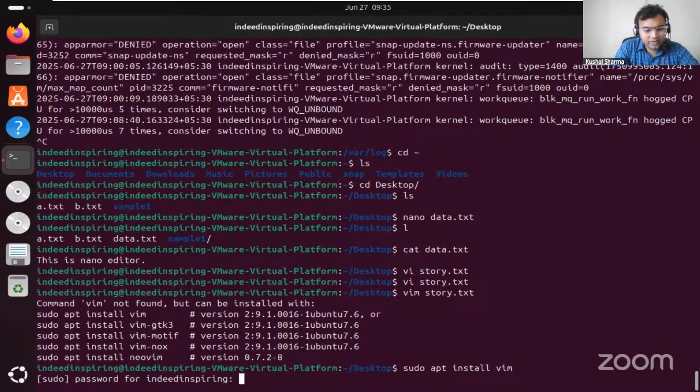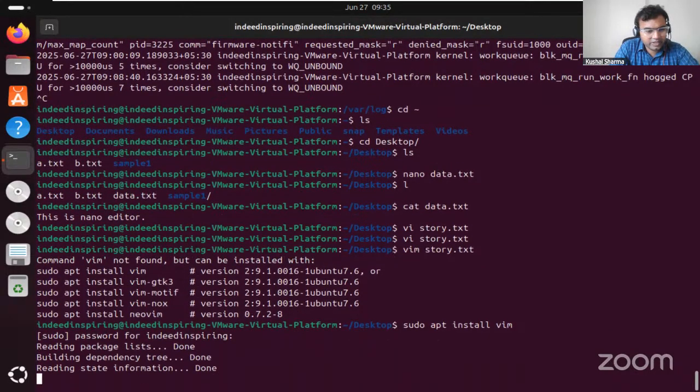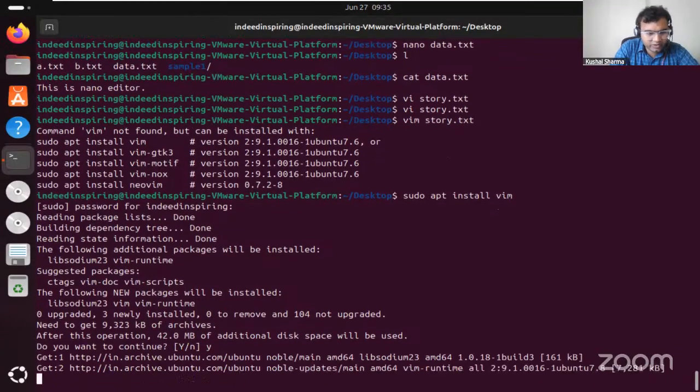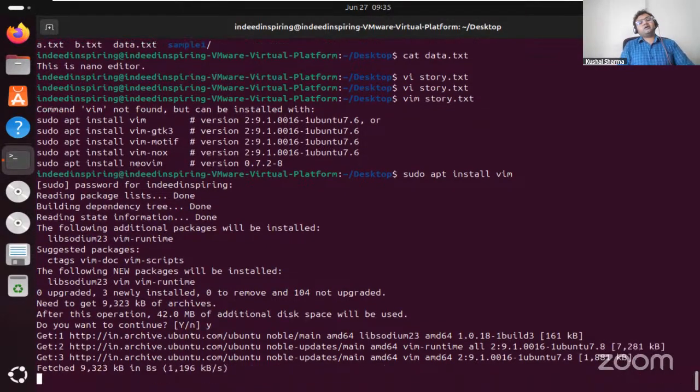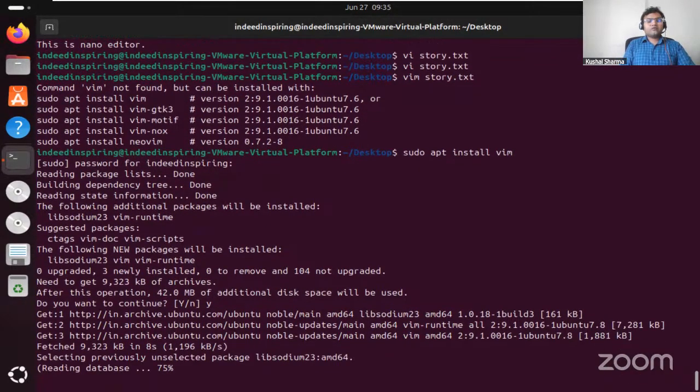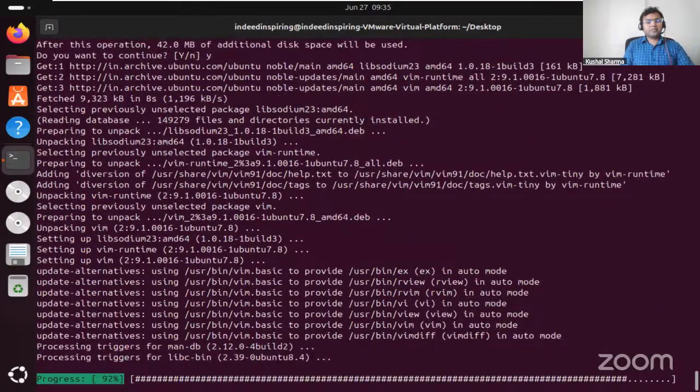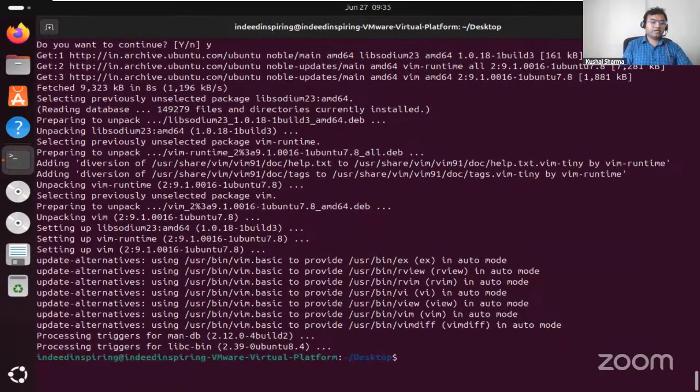It'll ask for the password. Put the password over here. It is installing. Say yes, I want to continue. Here you can see it is installing, and we'll be able to get vim in a few seconds. Whenever you want to install something, sudo apt install and the package name, if you know it. It'll find it and install it for you.